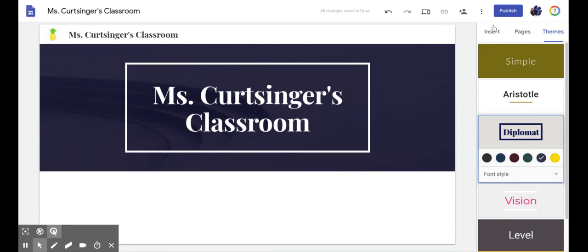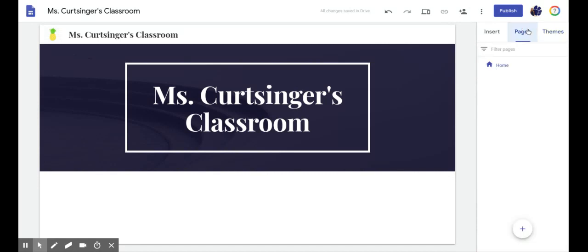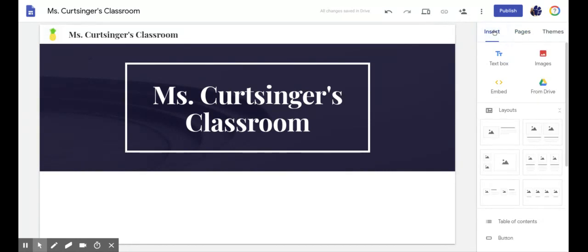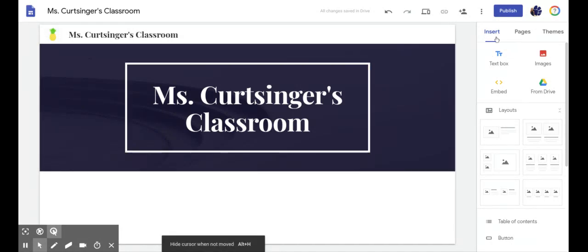Okay, so the first thing that I want to point you to is the 3 tabs up here across the top. This little bar on my right-hand side is really going to show me all the different things that I can insert in my pages and my themes. So across the top there's themes, and this is what we were just looking at when we were changing the background of the heading. Pages is going to be the next tab, and it's going to be any page that I have. So first, this is just my home page, but maybe I want to add another link page to my site. My insert button is the biggest thing where I can insert anything into. I can insert a text box, an image, embed some kind of website, or put something from my drive in there. So the first thing I'm going to do is I'm going to insert a text box.